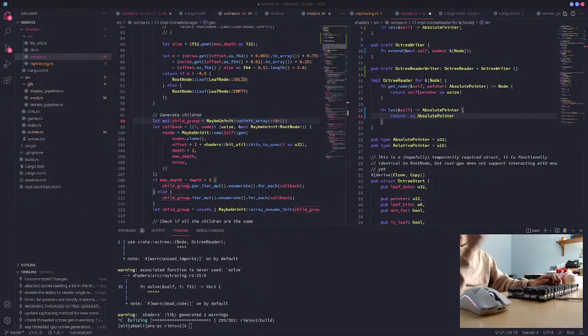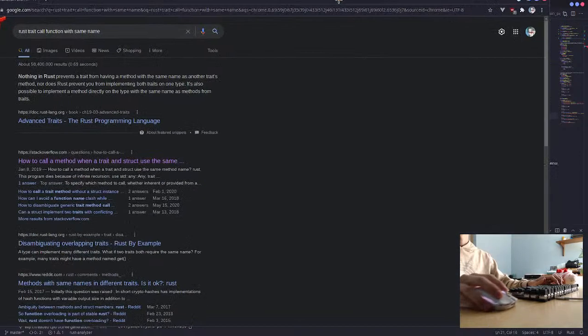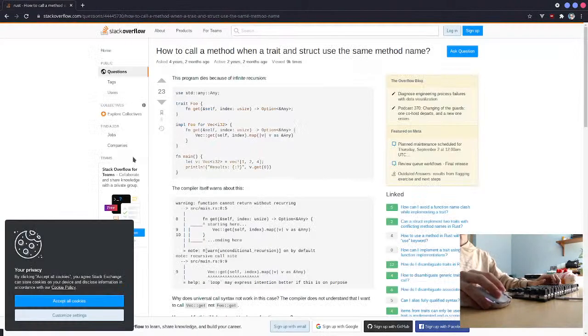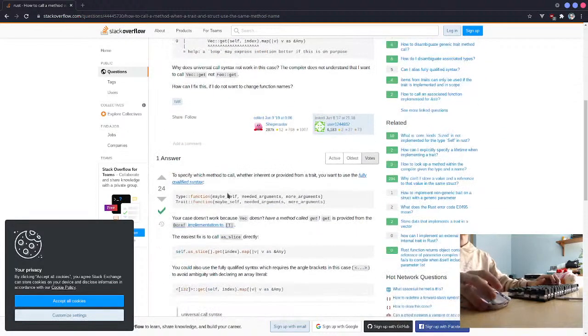Okay. Rust call trait function. Wait, Rust trait call function with same name. That's what I'm looking for. This is what I'm looking for. Oh, I found where I had it open in my other window.